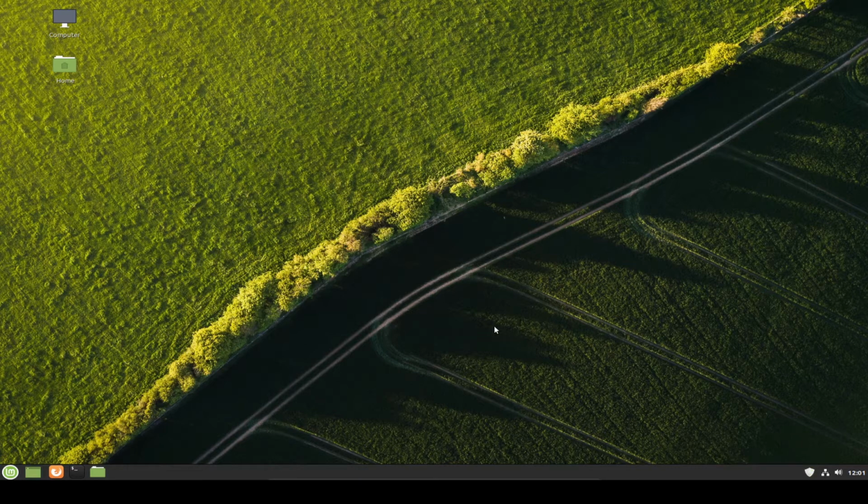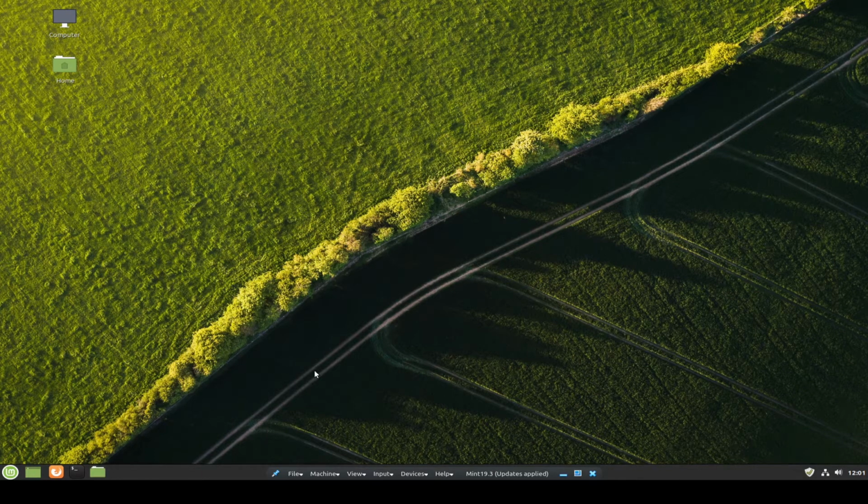And then another thing that I, for instance, don't like is the size of the panel at the bottom here, which is the same as in Windows 10, your taskbar. On the side here, you get your time and so forth. You can modify that and change the dates how you want it.